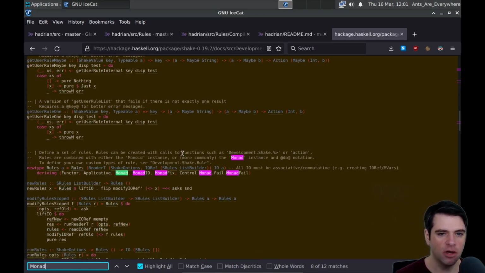Rules can be created with calls to functions such as Development.Shake's percent right arrow or action. Rules are combined with either the monoid instance or more commonly the monad instance and do notation to define your own custom type rules. So Rules, newtype Rules a, is going to be ReaderT ShakeOptions IORef SRules ListBuilder IO a, and it's going to derive a bunch of stuff.